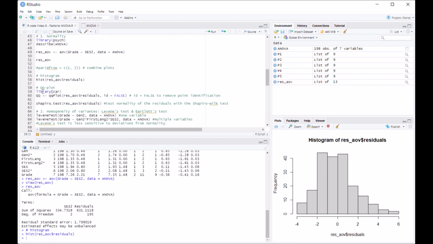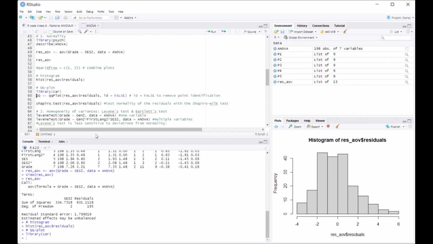I have to first open library car, CAR, and I'm going to hit Control Enter on the keyboard. The library is open, as you see here at the bottom. Then the code is going to be run. The object I'm going to generate is called QQ. As I have discussed in previous videos, whenever we have this less-than and hyphen sign, it indicates that R should create this for us.